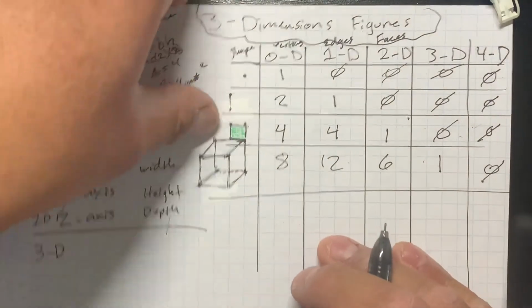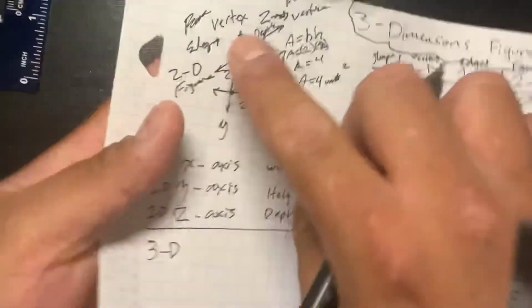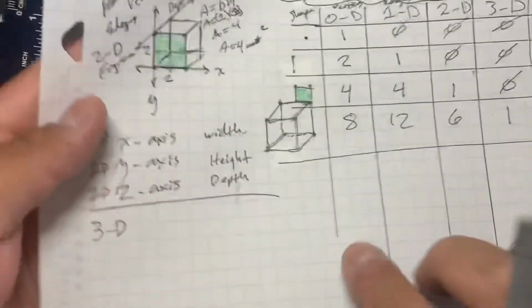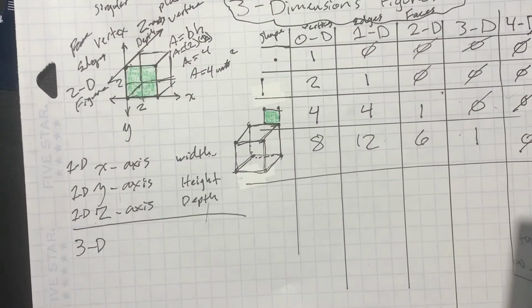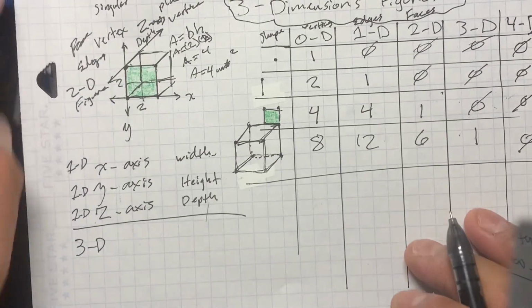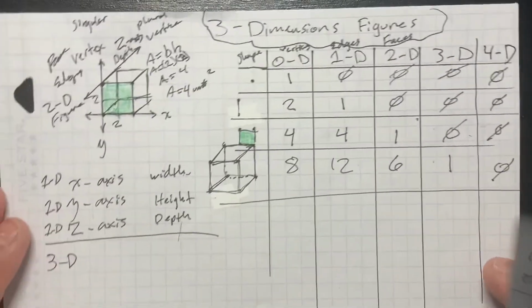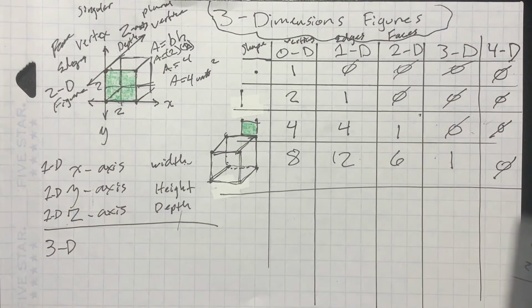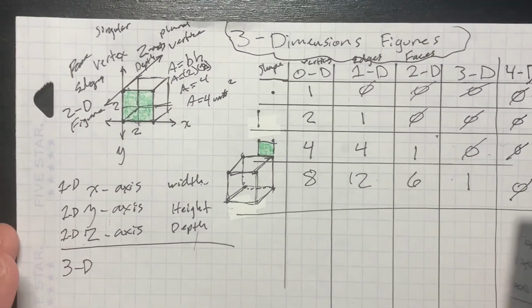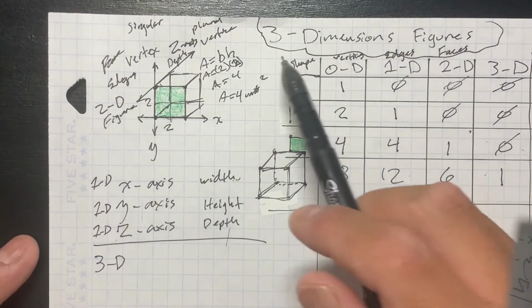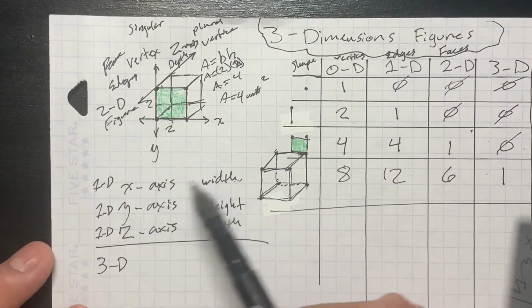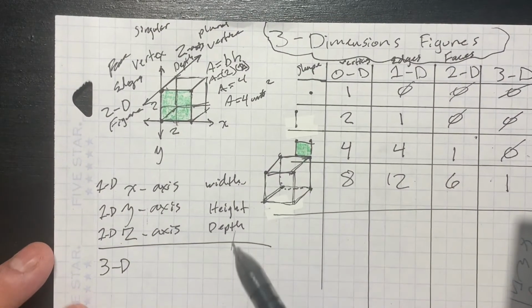Now this paper here is 2-dimensional. It has a height, it has a width, but as far as depth goes, there's really nothing. This is a 2-dimensional plane. This screen, your Chromebooks that you're looking at, is also 2-dimensional. It has a height and a width, but there's really no depth. Now, the 3rd dimension, the depth, you do have to use 3D glasses to see that. But again, how would that look? Again, ladies and gents, the bottom line here is this is what it really means when we talk about 3-dimensional figures. You have your x-axis, your y-axis, and your z-axis, your width, your height, your depth.